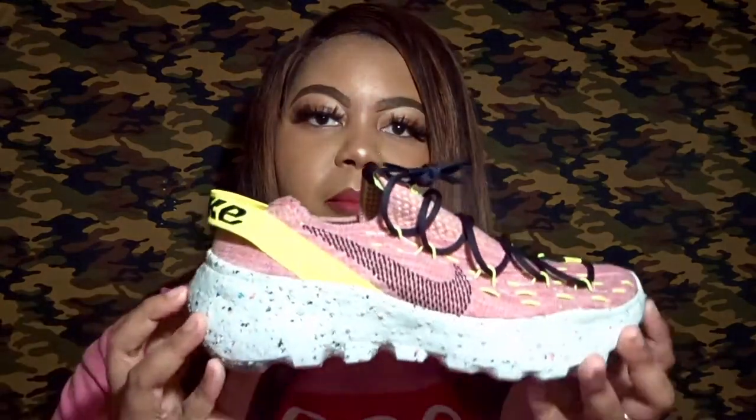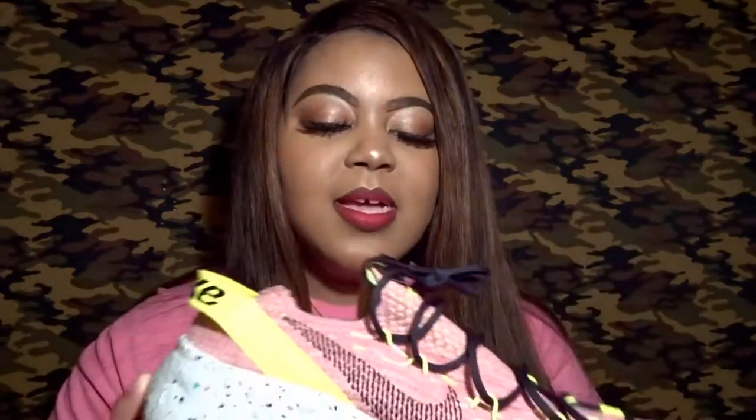For sizing purposes, I did get a size 8 in the shoe. I heard it was true to size. I'm typically an 8. I only tend to size down to a 7.5 for women in a lot of Adidas and Reebok models. Sometimes I can pull off a 7.5 in Nike, but normally Nike brand shoes fit me true to size. So I'm hoping that this is a winner, or I'll just wear some thick socks, because I'm not about that return life unless it's something I completely do not want.